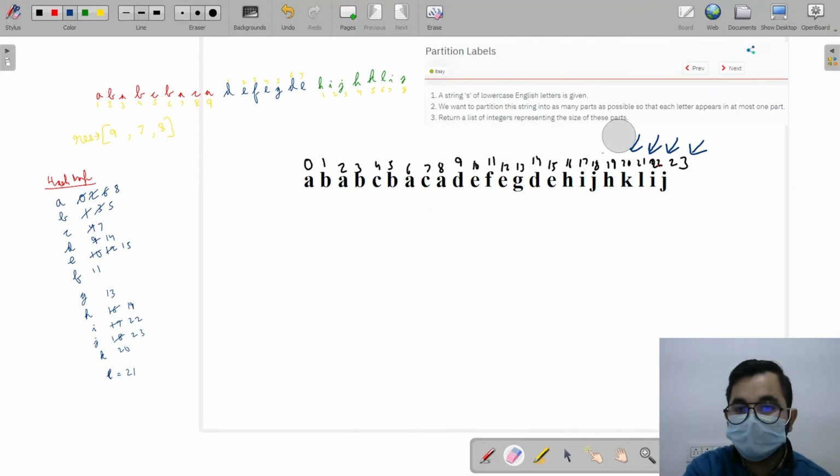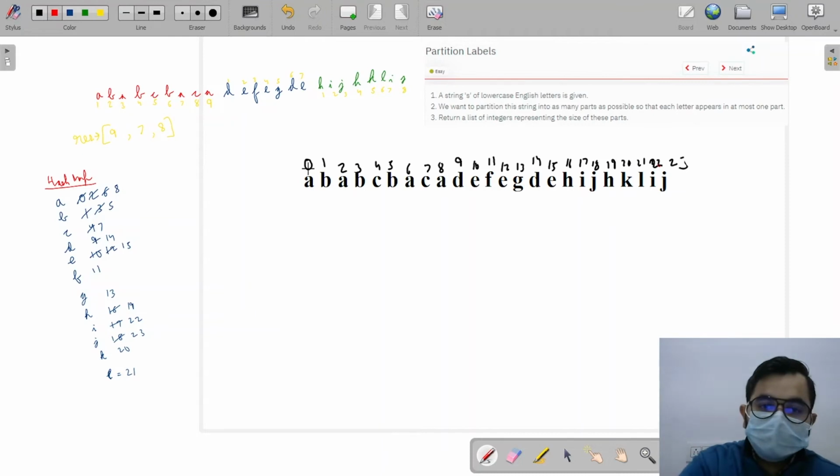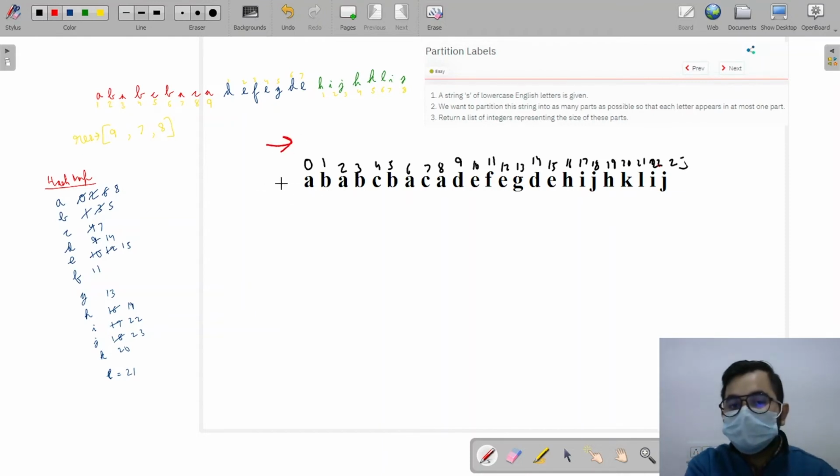And how am I going to do this? By calculating the maximum impact and the previous impact. What I'm going to do is travel through my entire string and see if the maximum impact that I have got till now is greater than my current character's maximum impact or not.